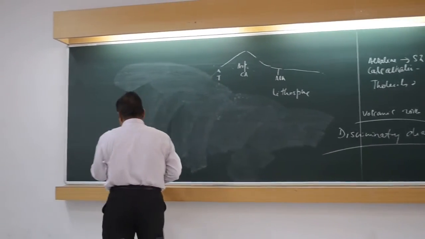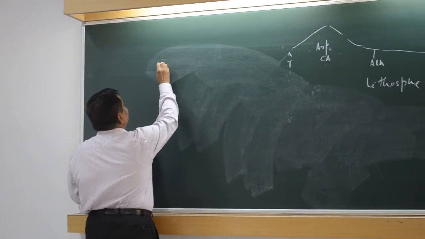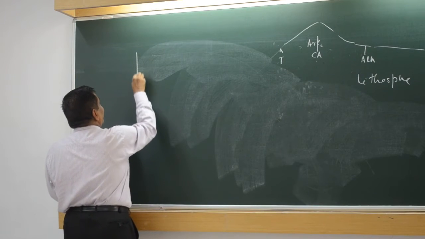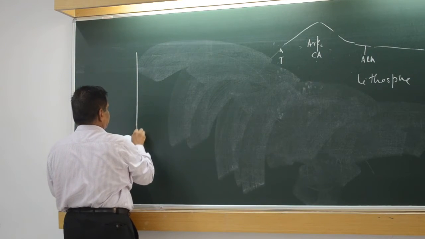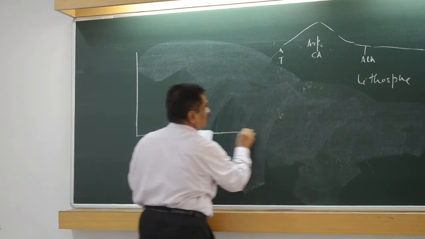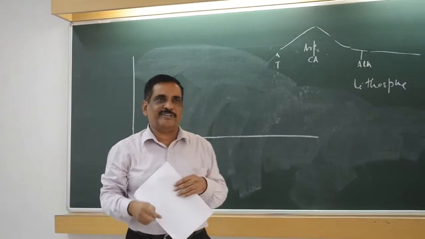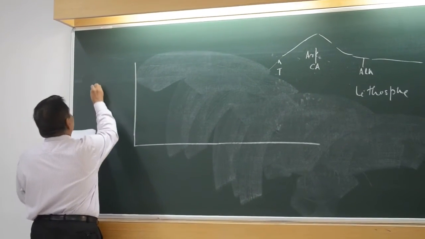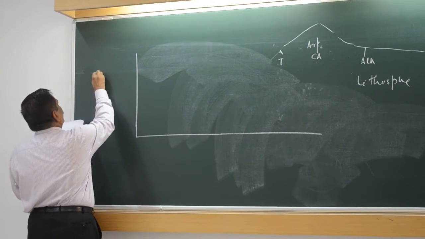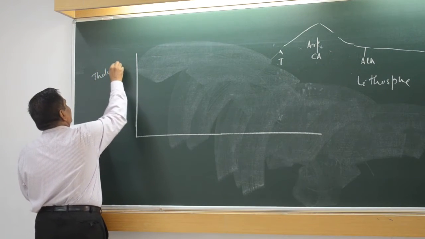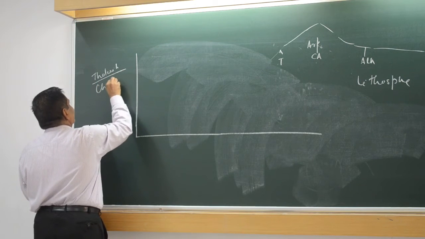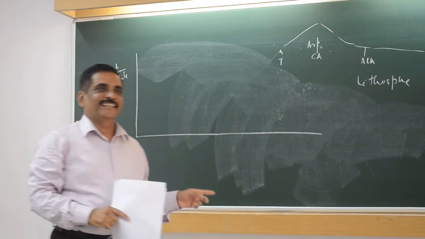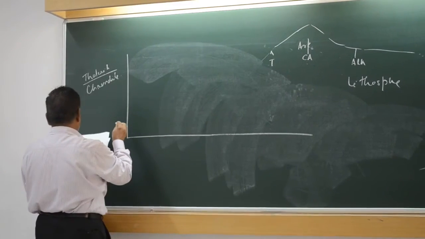See, suppose I will draw it here. What is he doing? He is plotting a diagram, you know. You understood what we mean by discriminatory plots or discriminatory diagram. He is drawing a plot between bolide, that is chondrite. You understood what it means? In a logarithmic scale, this is a logarithmic scale.